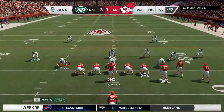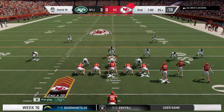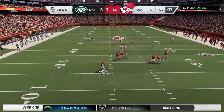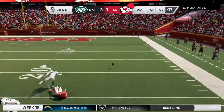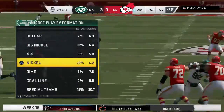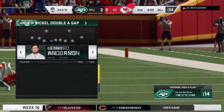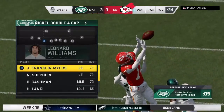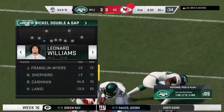Officially nothing on that last run. They'll try again, 2nd and 10. Mahomes now to throw. He's going to look deep for Watkins. And that will be incomplete. Tried to dial up the long way out there, but it'll be 3rd down. Even without a ton of pressure in his face, it just shows how difficult it is to pick apart his own defense. Those guys are sitting back, and they're not playing receivers as much as they're playing the eyes of the quarterback and when he delivers the ball.